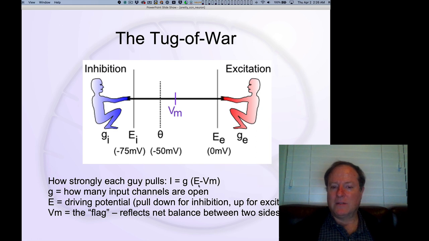As you can see, if this membrane potential happens to be exactly at E, then E minus E equals zero, and there is no current, and no force or current is being exerted.